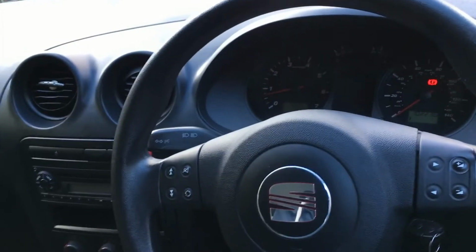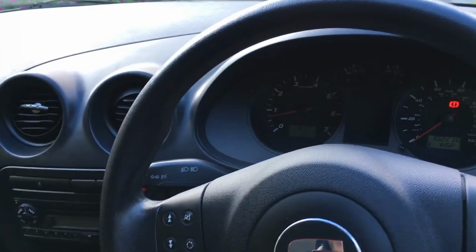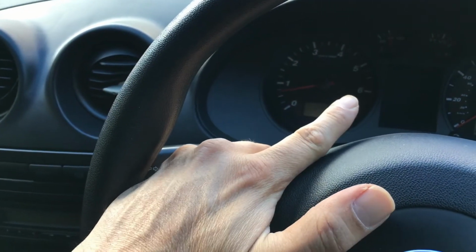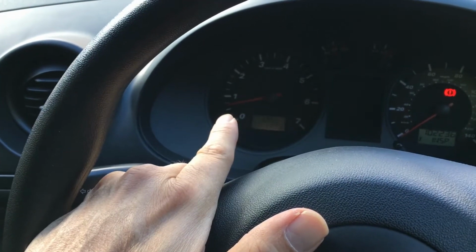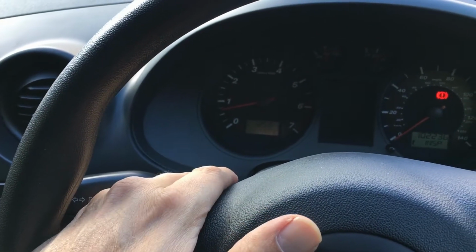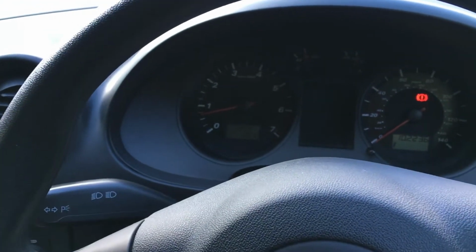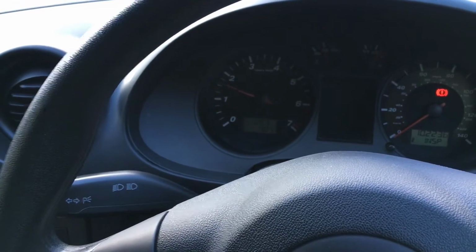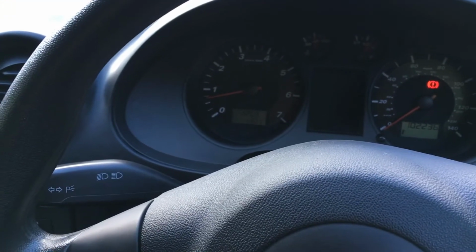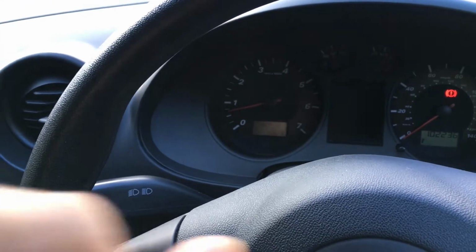Today we're in this 2005 Seat Ibiza. This is the 1.4 petrol. Problem with this car is that it's got an intermittent fault where the EPC light comes on sometimes, and when that happens it's accompanied by the idle speed going high and a rough idle, and it's also then in some kind of limp mode. Rest of the time it drives fine, like at the moment, that's not on, then it's fine. But I'll hopefully try to capture it when it's doing the problem, and then splice that bit of video in here for you.